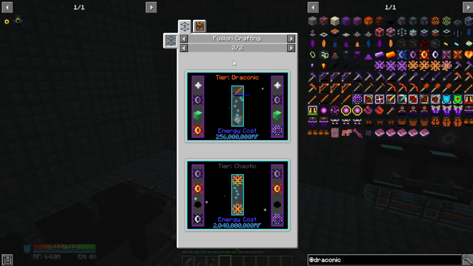And what we're going to want to do is the Draconic tier, because this is the tier that we're at. And the materials for this are actually completely reasonable for what we have. This isn't even all that expensive. I don't know how much I can jam into my armor, but a couple of these should make us pretty much invincible.